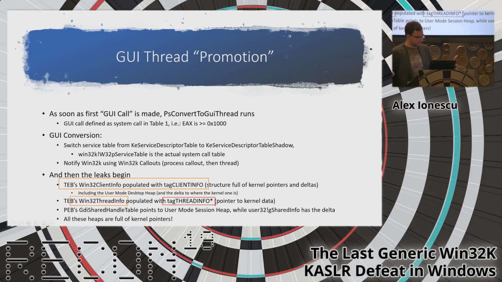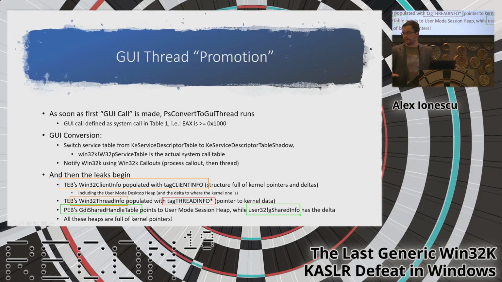Here's a cool location. In your PEB, which is your process environment block, which is also in user space, you get a pointer to what's called the GDI shared handle table. Now, this contains the user mode session heap, and in one of your DLLs, you then get the delta to where the session heap is mapped in kernel mode. So I map you a kernel heap in user space, which is chock full of kernel pointers, and then I tell you the delta. So I basically tell you where it is in kernel space, because I tell you the difference between your mapping and where I have it. So you basically get thousands of kernel pointers, you get the deltas, and these are all gifts that you get just for doing a simple graphics call.